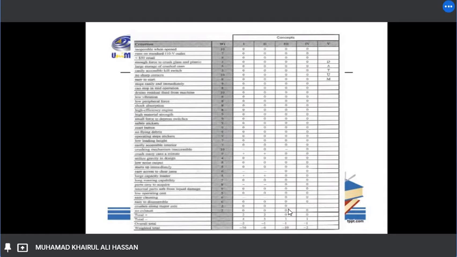Okay, class. Now they have another situation. They have concept 1, 2, 3, 4, right? And after we calculate the weighted total, we can see that concept 1 has -16, concept 2 has -6, concept 3 has -10, concept 4 has -2. So which one do we need to select? -2.